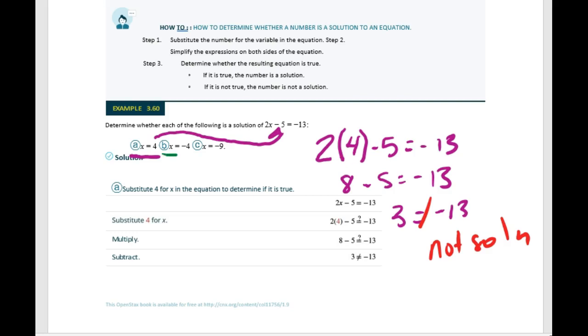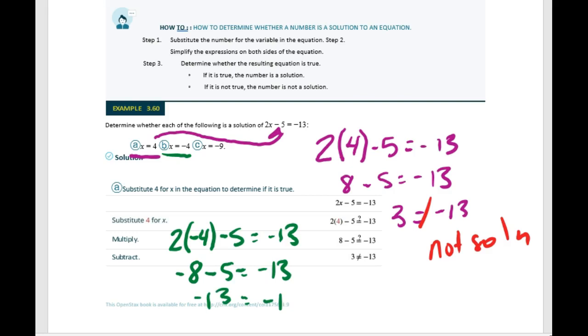Okay, so now let's try the second part, x equals negative 4. Again, I plug it in: 2, and I always use my parentheses, (negative 4) minus 5 equals negative 13. Let's simplify and solve. Following my order of operations, I always multiply first. So 2 times negative 4 is negative 8, minus 5 equals negative 13. Negative 8 minus 5, both of my signs are the same, and I'm getting smaller. On my number line, I start at negative 8 and go left 5, which gives me negative 13, equals negative 13. This one works. So yes, part B is a solution to this equation.